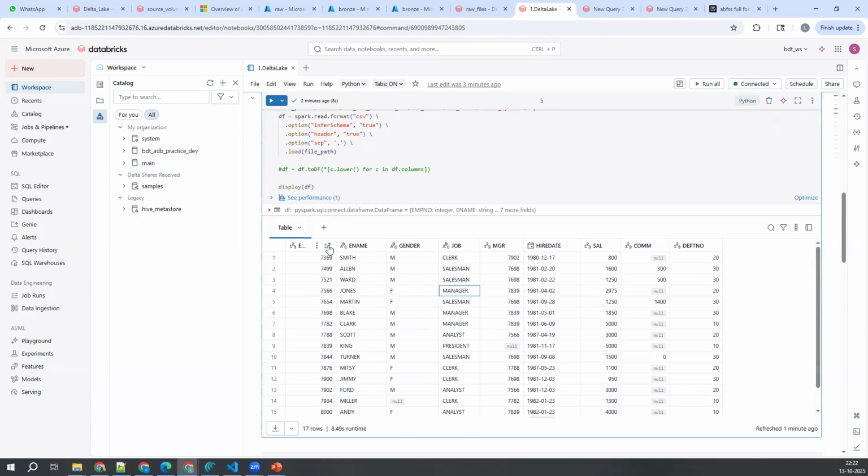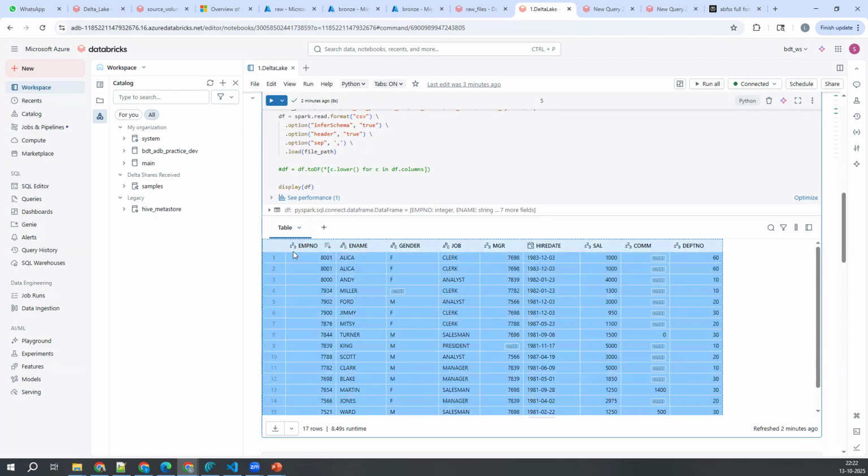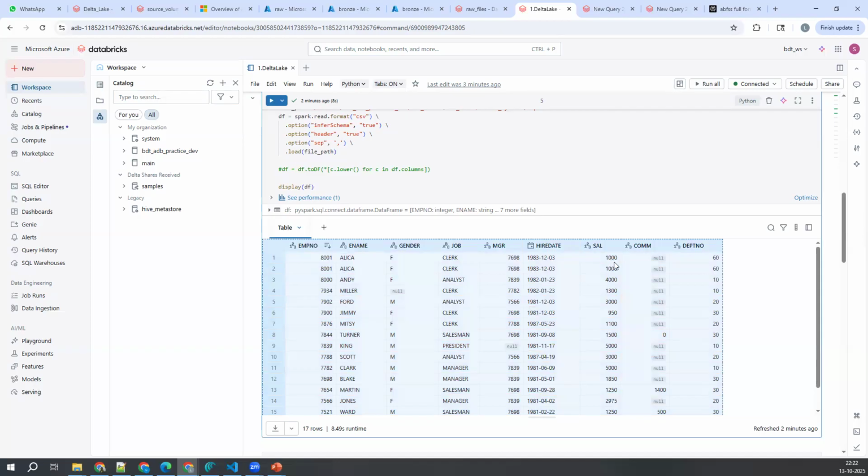If you want to sort the data, you can sort it easily. Or if you want to copy this data directly, you can copy it from here, including headers. If you want to export the data, you can download to CSV, download to Excel, download to your clipboard, or add to a notebook dashboard. You can do whatever you want here.